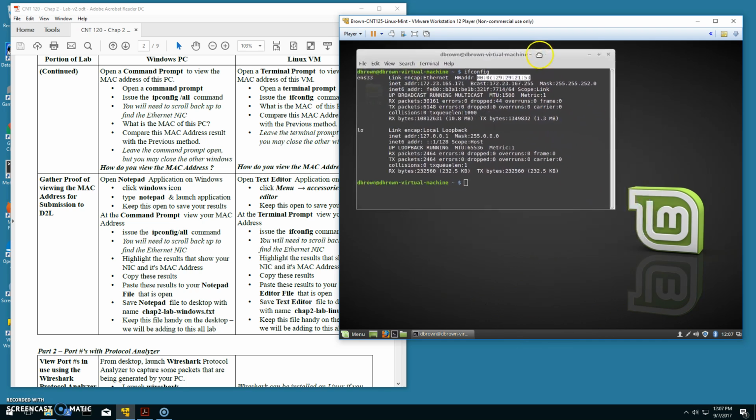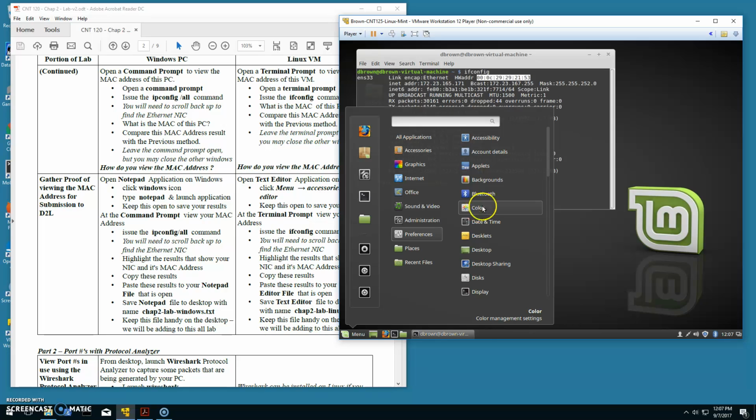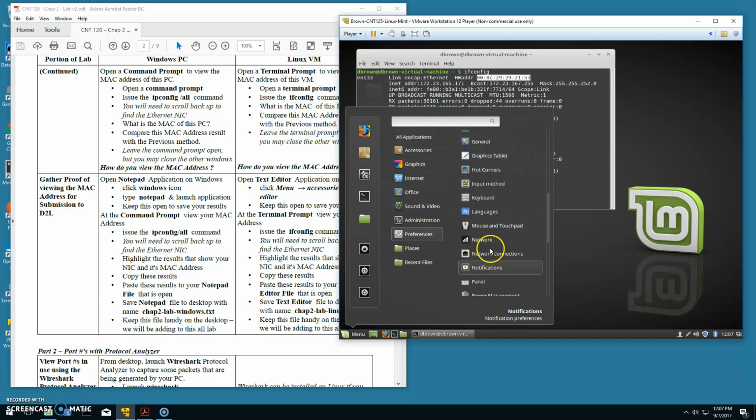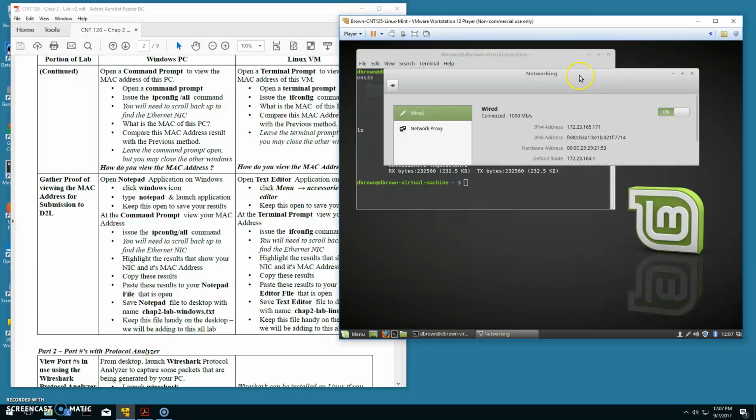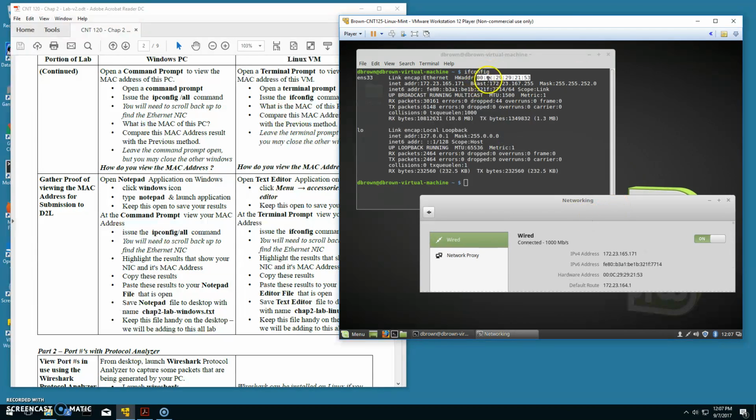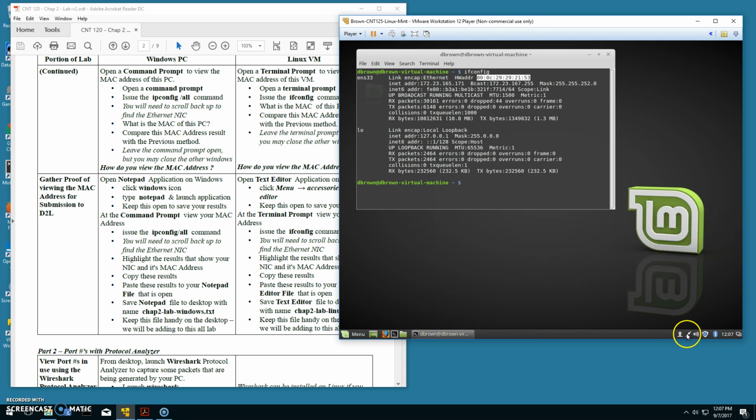Now, when we looked at the network settings a little bit ago, we went through menu, preferences, network, and so forth. Let me show you a shortcut. If I come down here and right-click on this icon, left-click, and choose network settings, I'm going to get to the same thing, and see there's my 000C. There is my MAC address. I'm seeing it in both places now. Just a little tip on that one. That's a little shortcut to get to my network settings. And this right here is what we're looking at to see that I have an IP address. There is my MAC address, and my NIC is in and functioning. That's what we're really after at this point.